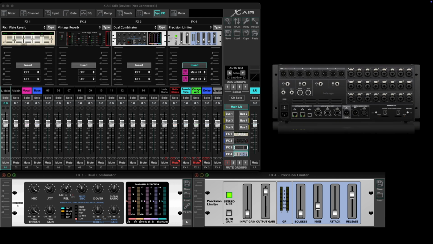Also, it has bus compressor models. So that one has models like SSL. I think Neve was part of that list on there. There might be a couple other ones that I'm not remembering off the top of my head. But that's pretty awesome because those are the same bus compressors that I use within Reason, and then also I use the Ozone maximizer for the output, which is pretty much equivalent to what the precision limiter is, or very similar, I would say, overall. So yeah, that is a possible option for the future.